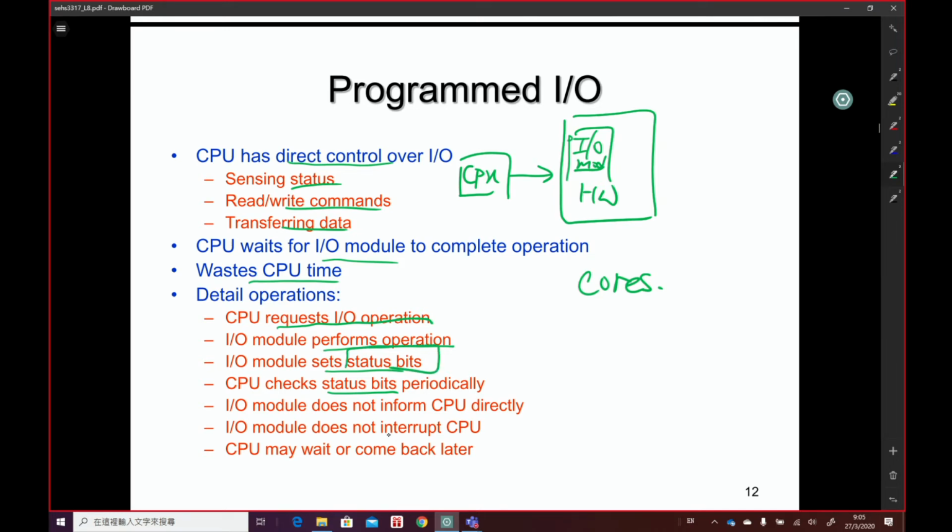Therefore, the I/O module does not interrupt the CPU. It's just like polling. The CPU will check whether it is functioning properly, and then continue the execution. The CPU may wait or come back later to check the status to see if it finished the data transfer or requires some other control. Actually, it is not a good method to control the hardware because it still wastes CPU time.